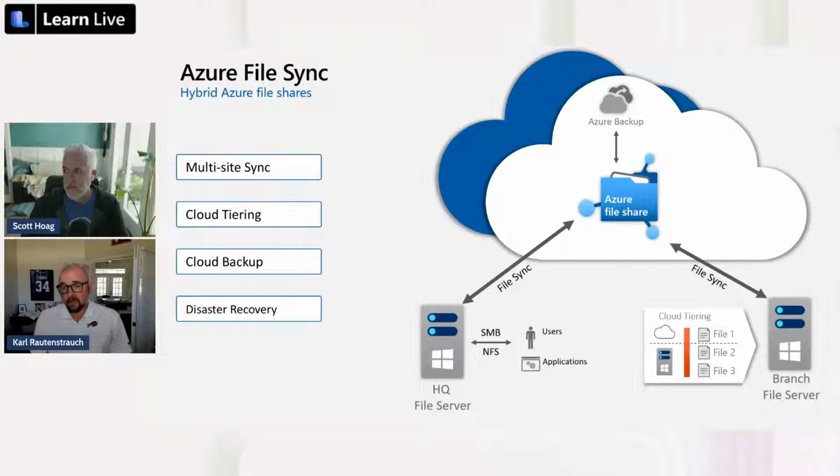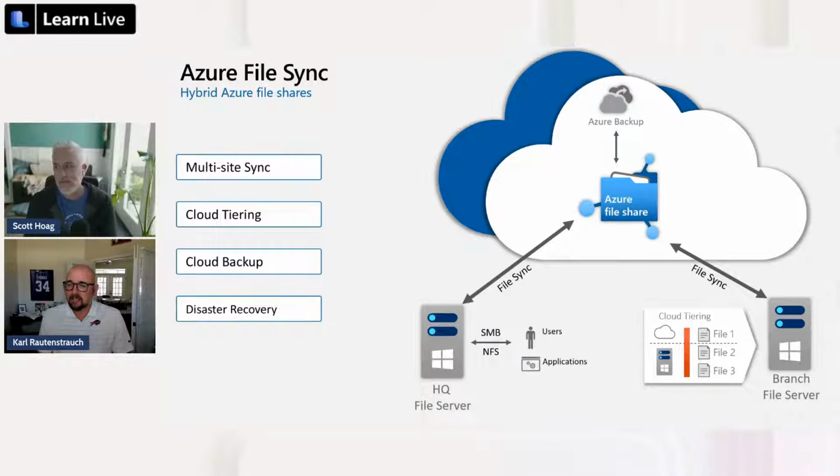And then from a disaster recovery perspective, this is what I love. And Scott and I, both being from Florida, we think about this a lot. What happens if that office, equipment in that office, is damaged due to flooding from a hurricane? Or pick your disaster, even ransomware. I mean, it doesn't have to be a natural disaster. It can be a ransomware infection.